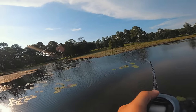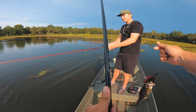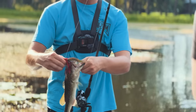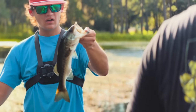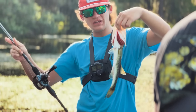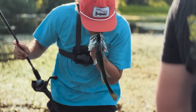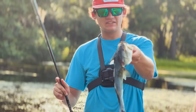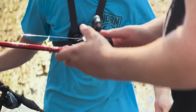Ooh, there you go, Trey. I got a fish. Woo! Let's go. Oh, that is the ugliest fish I think I've ever caught in my life. Dude, that thing's stomach is coming out of his back. What is going on with this fish? Holy smokes. That was on the $1,000 reel? Yeah, my very first fish on the $1,000 reel is a unique one. Unique fish with a unique reel. Interesting. It just doesn't look good. He literally has no meat on his bones at all. I don't know if you could see. Oh, God, I found it right there.